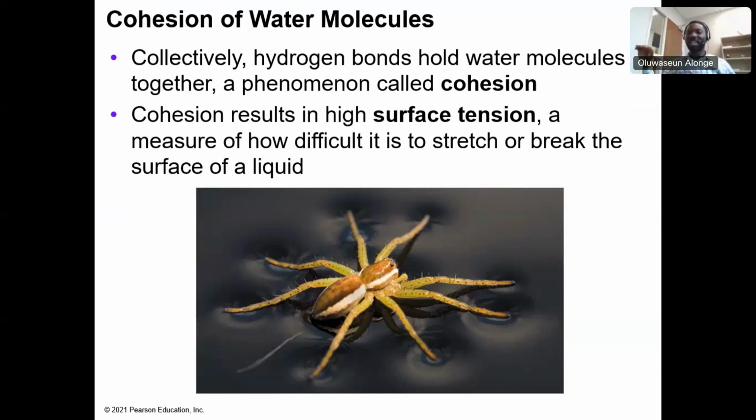That's the way it looks because there's a force on the water that prevents the water from just opening up, right? That's what we call surface tension. That's what makes it difficult for water to break and open up to you and let you hit the floor of the swimming pool. That's what we call surface tension.